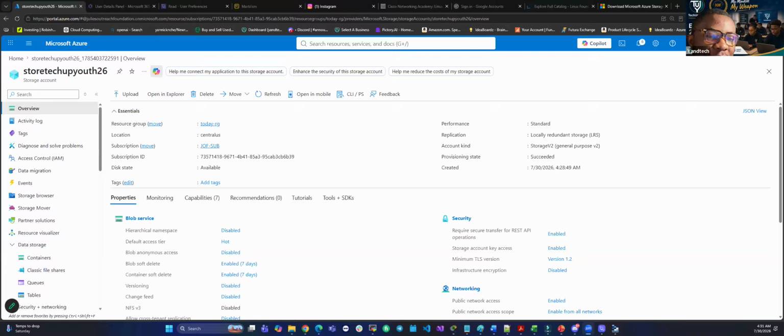So in the course of explaining, we are going to be doing it. While we are doing it, you are going to be seeing what you can do. So the first, understanding access key. Then the second one, understanding SAS. Those are the two key things we are going to look at while working with Microsoft Azure Storage Explorer.